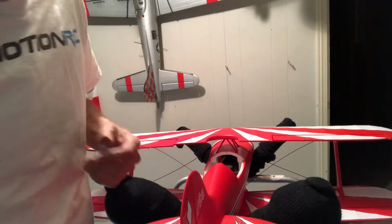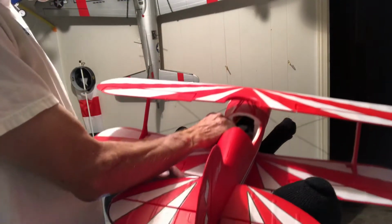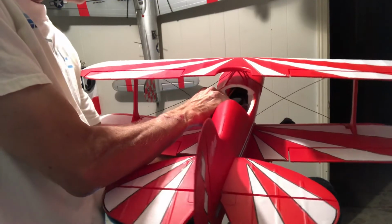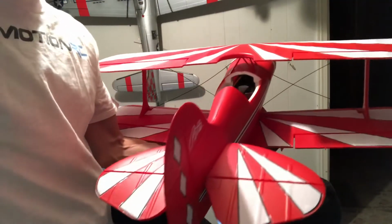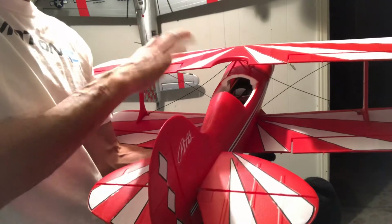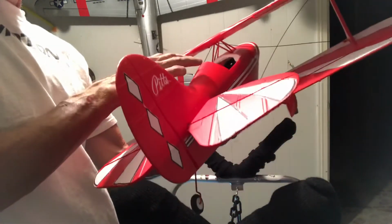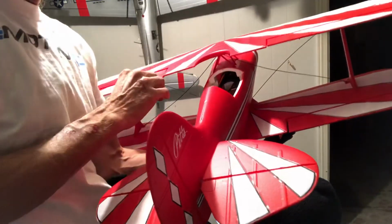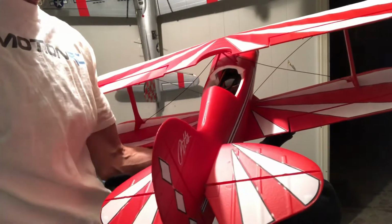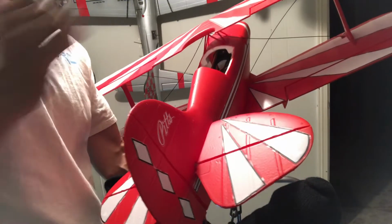Now, this is what I want you to do, too. When you're holding a plane and you got your controller hooked up, you got it all bound and everything, and you're holding your plane, I want you to move the stick to turn it. I'll show you in a minute when I plug the battery in and get it all ready. The plane will start turning, but it'll want to turn more to get it to correct. That's what the AS3X is. But if you keep turning it, it's going to keep trying.